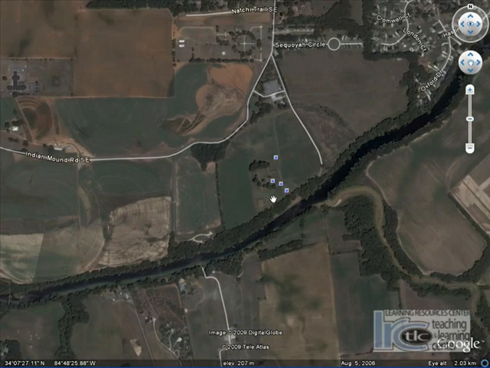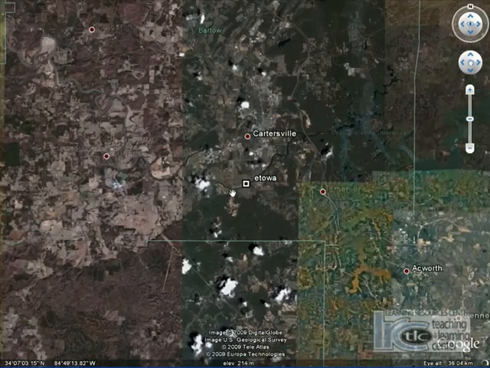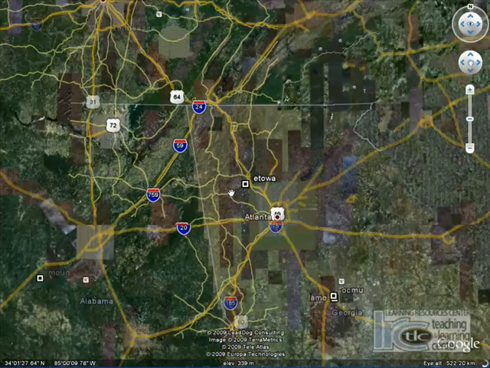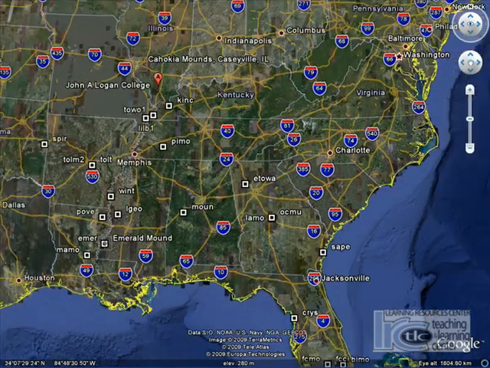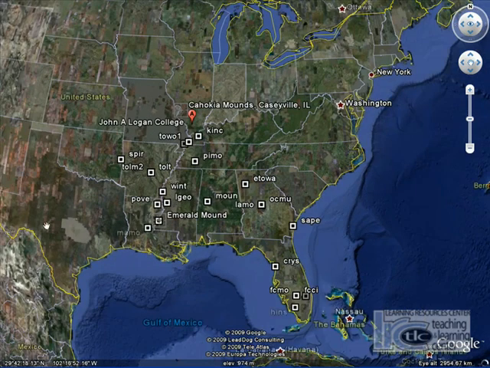Now, there was some user-generated content that another user of Google Earth had created, and one of the sites they point out is this one, but they also point out sites from all over the southeastern United States. So I'm going to go ahead and load those pieces of information. See the little black and white box that appears here on this site, and if we scroll out some more, I'm going to go ahead and turn off the streets and roads. Now you see all these little black and white boxes that appear. These are other sites throughout the Southeast from the same time period, and they're described in your book. They're also described in the material provided within Blackboard for this unit, and it'll talk about some of these various areas.